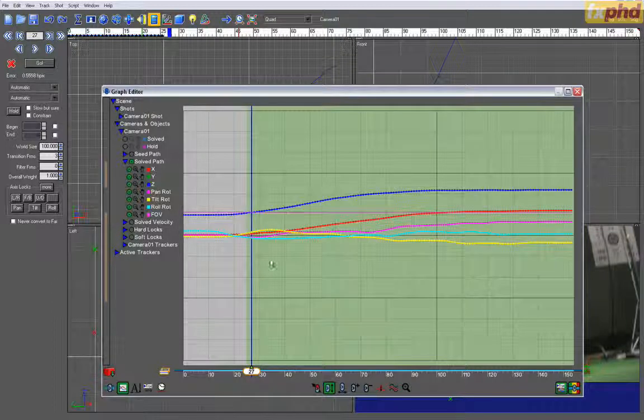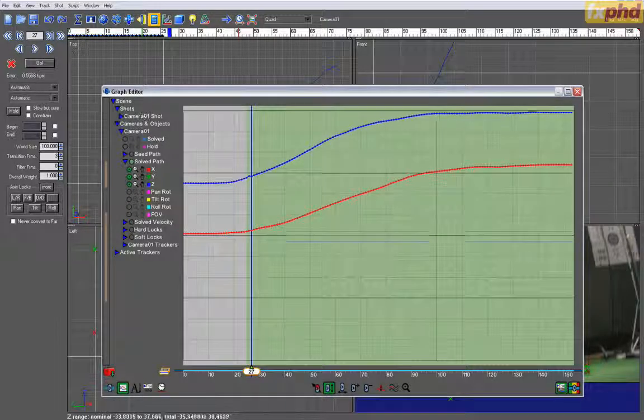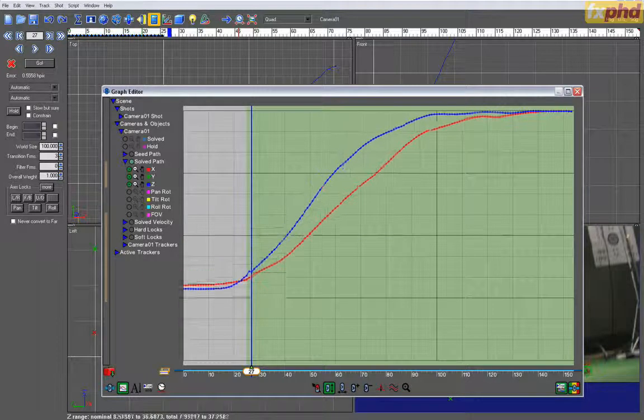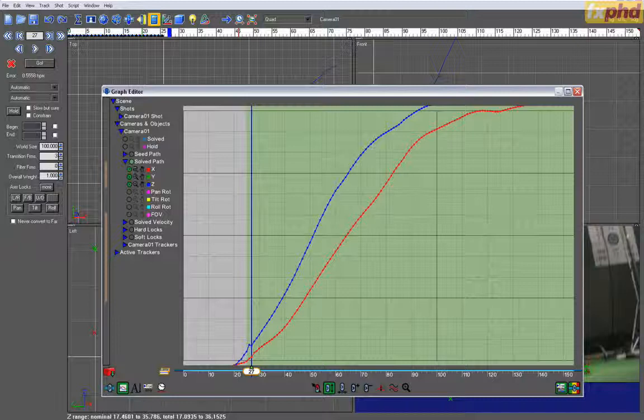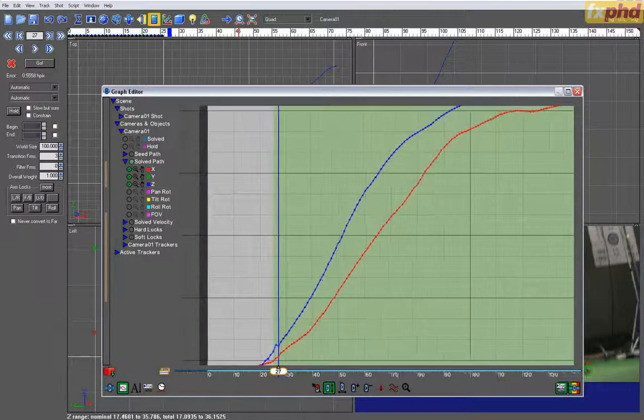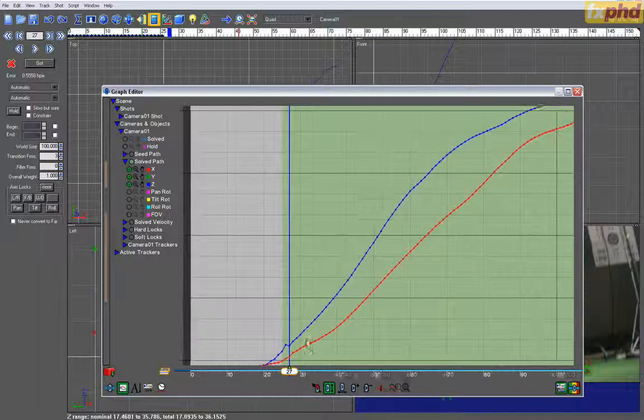Let's select all of them. We'll take a look at maybe an individual channel. We'll look at the X, Y, and Z, and we'll zoom in here. You can see that by clicking on that and dragging up, we can create a zoom. And you can see a little hitch there in the Z.